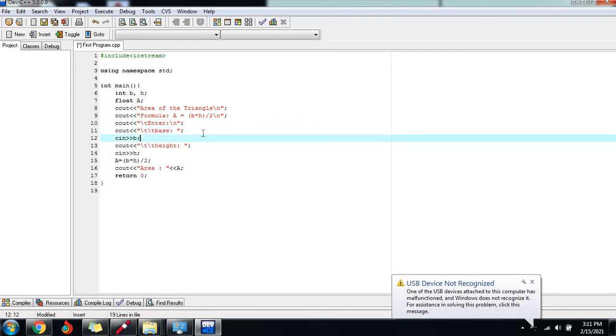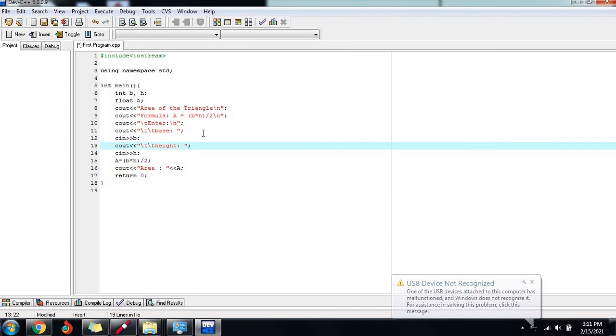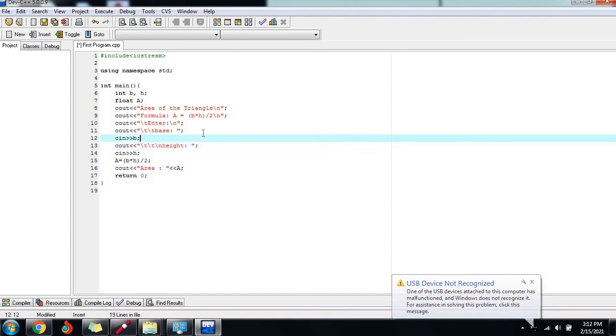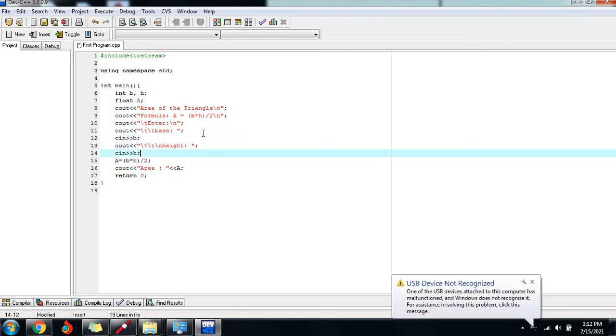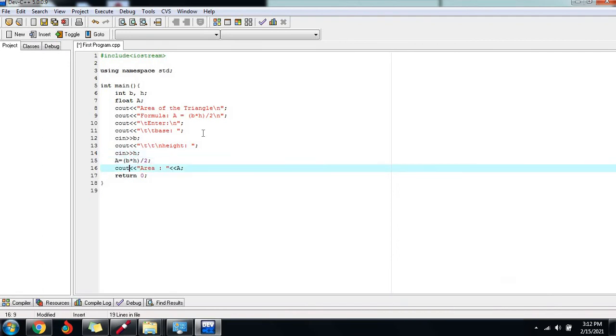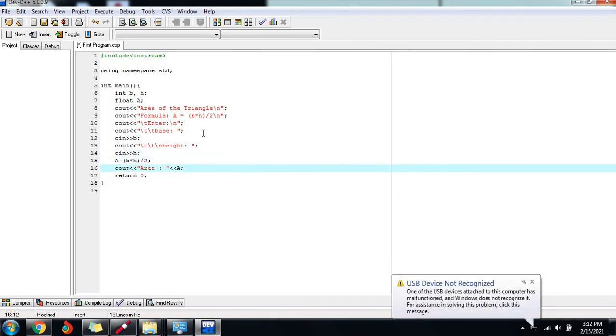Okay, enter base. Then also here, magbutang lang pud ta diri og \t\n. Ngano magbutang tag \n diri? It's because para after inputting the value here sa B, automatic mababa na si height. Then input height, okay.